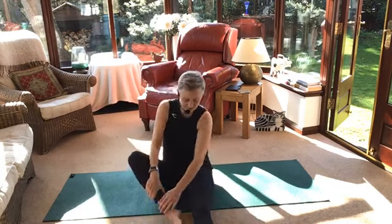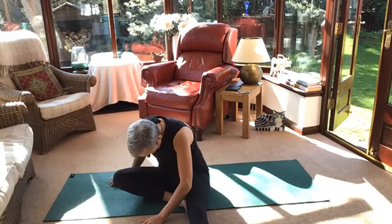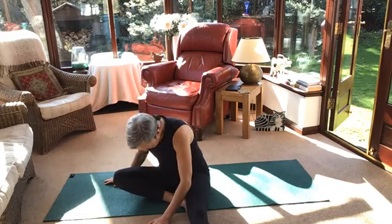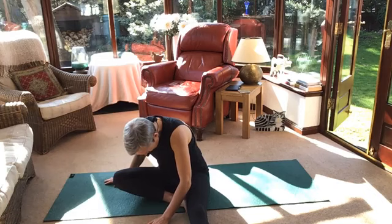So out it goes. Leg comes in, and same thing, breath in. Maybe a hand on the outside, lean forwards. Again, keep those buttocks glued. And this is about encouraging stretches all over the place.